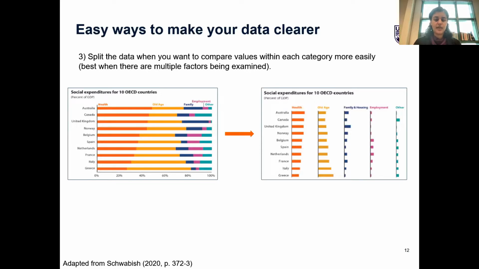So if we look at the figure on the left, when we look at the orange, so the health bar, it's pretty easy to compare. When we get to yellow, it might be possible, but as we get further along, it becomes essentially impossible to compare the different countries in this case, whereas on the right, it's much more clear. We can see the trend immediately. It's very obvious where there might be outliers or things that we might be interested in pulling out.